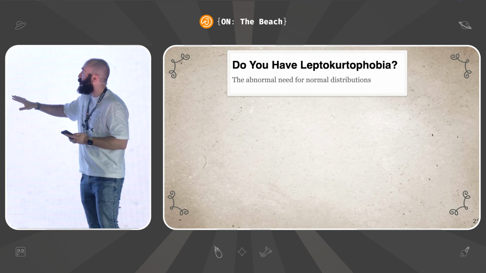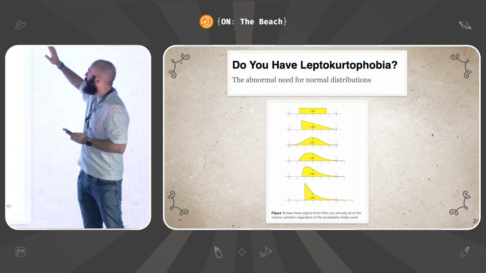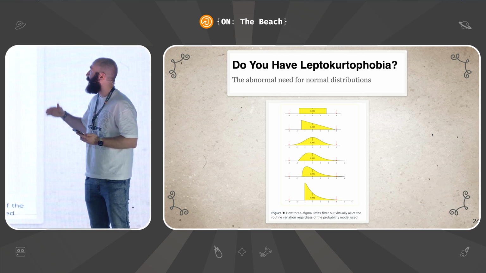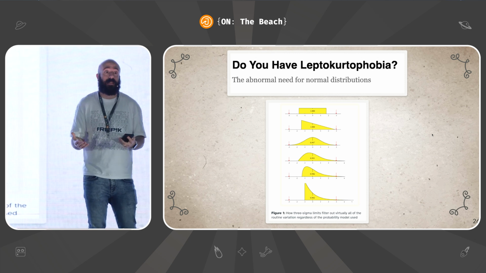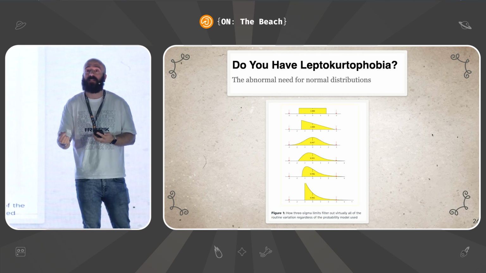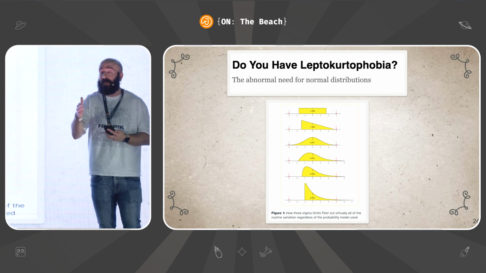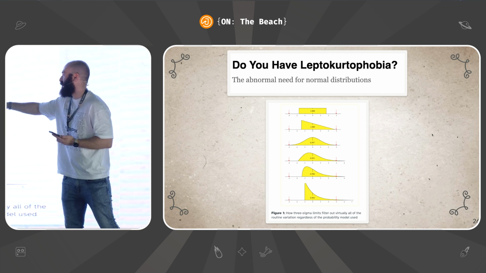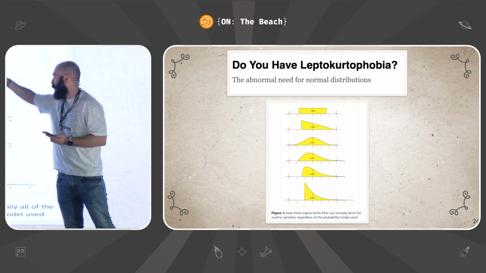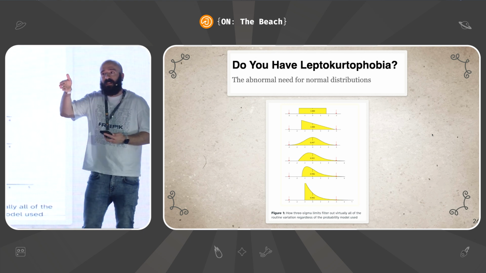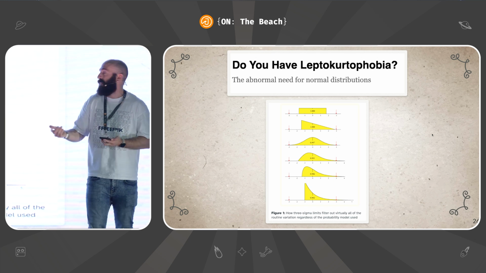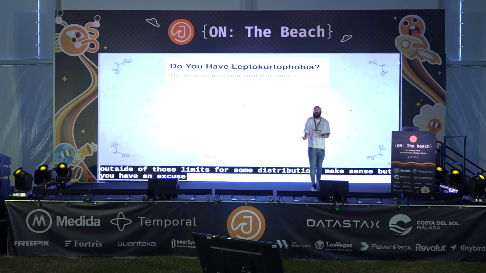And the article is actually quite good, because he did a lot of simulations with many distributions with different shapes, just to show that the limits still hold, that he doesn't really care that the limits are precise. What he wants is to minimize the time that you're going to lose if you start researching things that are outside of those limits. For some distributions, the limits may not even make sense, but you have a skewed distribution anyway, and when you have that, you have a natural limit. It doesn't matter. For example, that could be a conversion rate. A conversion rate cannot be lower than 0, so you don't care about the lower limit.